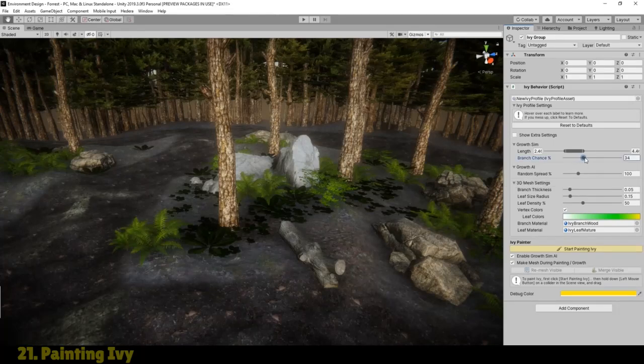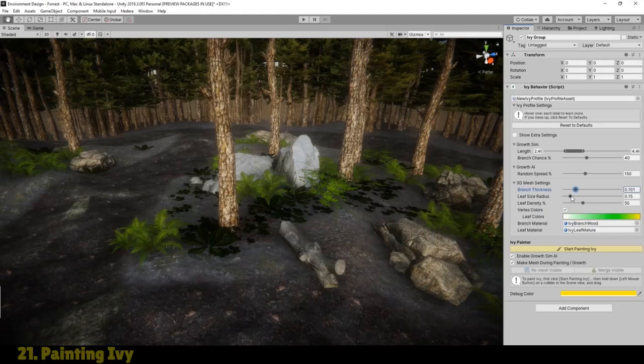25 is the default. I'm just going to extend this, 40 maybe. And the random spread is how far will it go as an area. So I'm just going to extend this to about 150. There we go. The branch thickness, I'm going to make it slightly thicker to about 0.1. 0.101, okay.